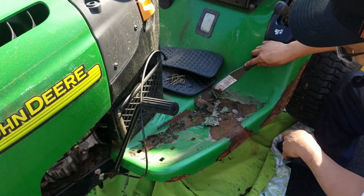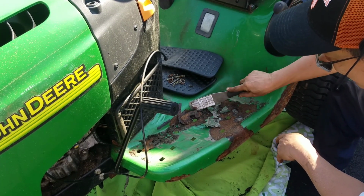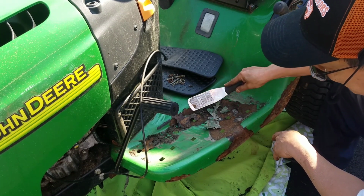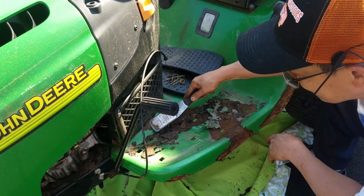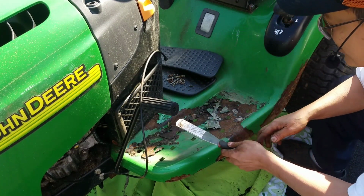This is going to be covered up anyway from the foot pad, so I'm not really too concerned about it so much, but I nevertheless want to get some green paint, that heavy oil-based acrylic paint, Rust-Oleum, on here, a nice thick layer of it. See what I'm saying here? Just a bag of worms, man, a can of worms. I'm just opening it up right now. See, another can of worms.